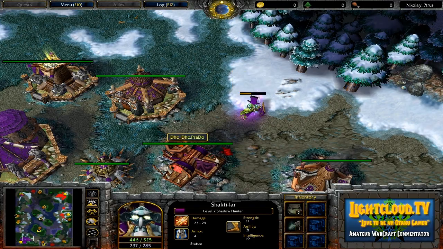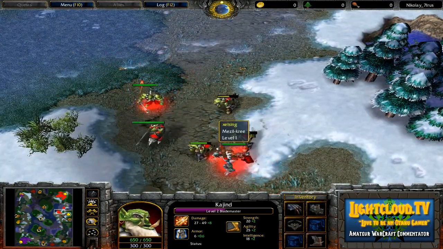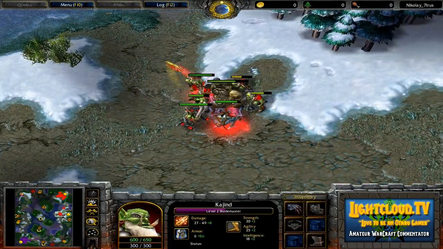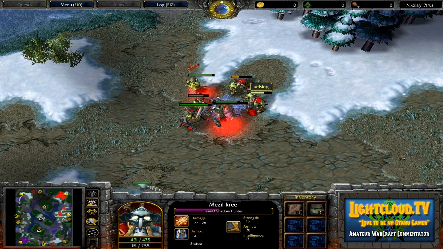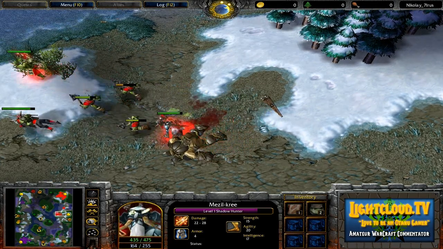Actually, that's really bad for Xelsing's part because he's kind of behind in terms of levels himself. The Shadow Hunter for PraDo just got level 2. Meanwhile, Xelsing is still at level 3 with his Blade Master against PraDo's level 3, and Xelsing's Shadow Hunter is level 1. Almost level 2 though.